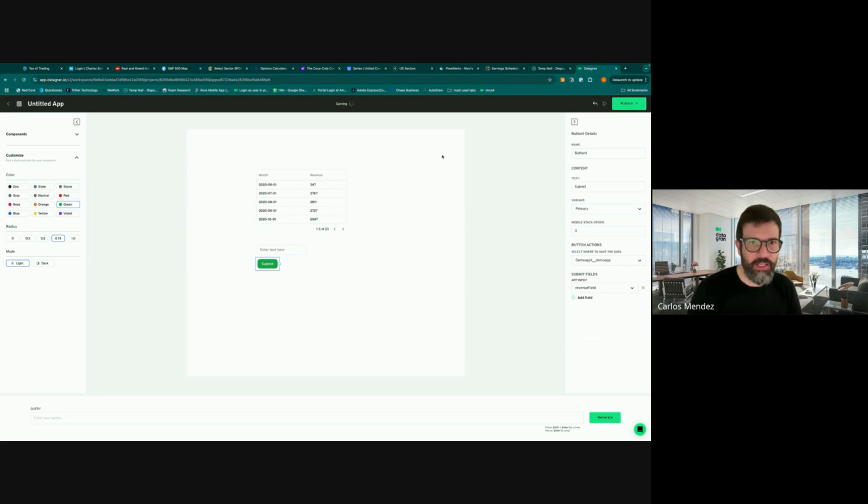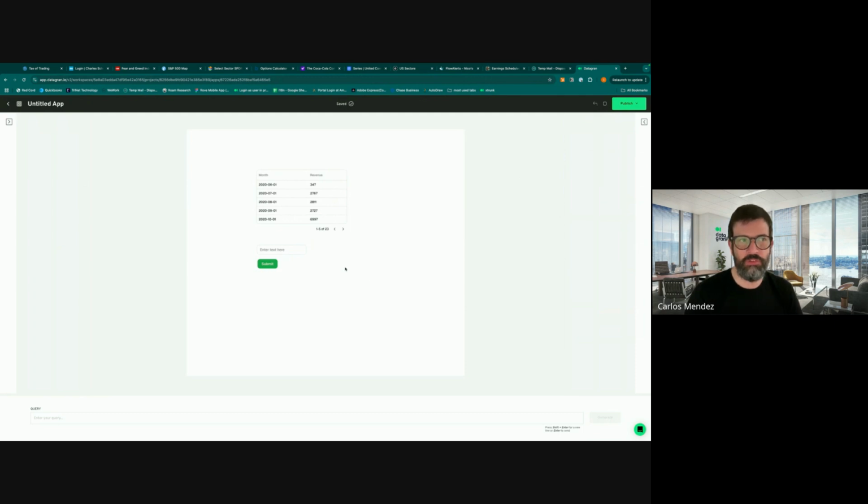And that's about it. The next thing I can do is hit the play button to just preview this. So I'm just going to do that. As you can see, it nicely previews the app. And then I can just do something here, like, for example, 347, which is, for example, the revenue I want to select, and then I just hit the submit button, and this is making the submit into the database. And I'm going to teach you in a little bit how I can grab that information from Datagran.